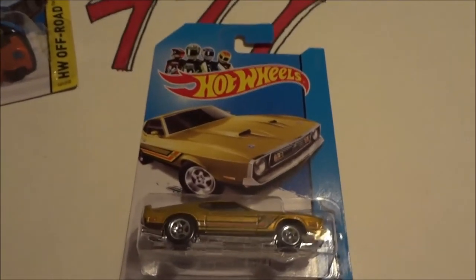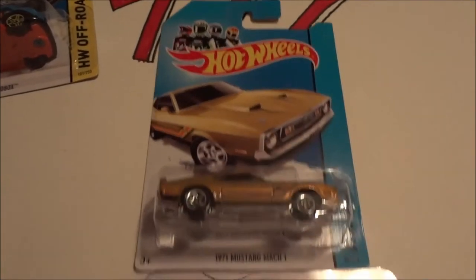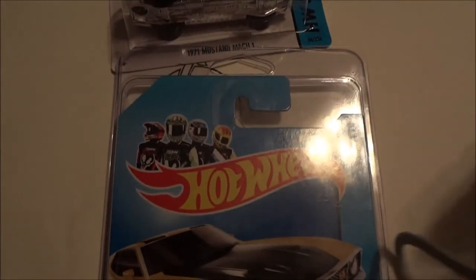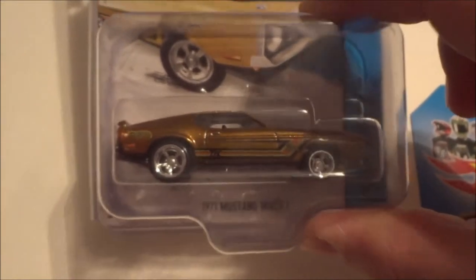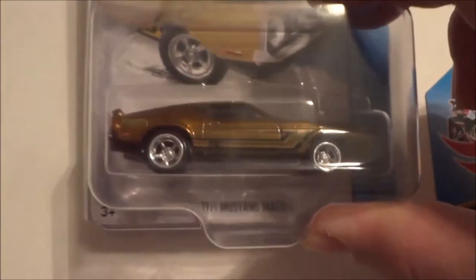Got to looking a little bit deeper, and next to the bottom, I'm looking — and this is what I see right here. I see the Mach 1. Wait, wait, wait. Look, look. What do we got here? No wood decal. A tampo panel. Oh my God, I about had a freak out. I nearly tipped over the shipper. Found the Super Mach 1 Mustang!